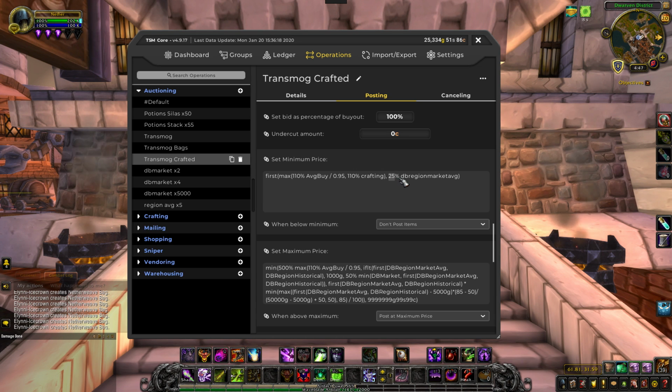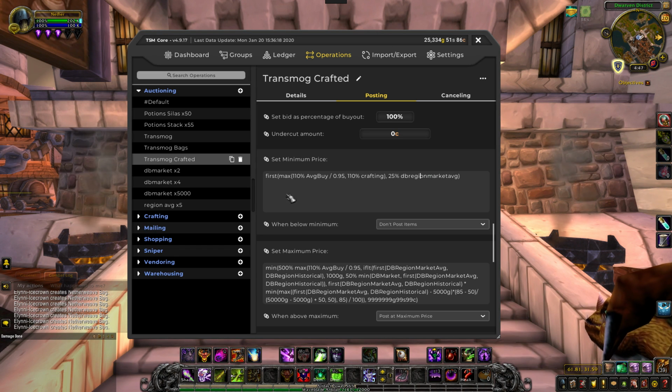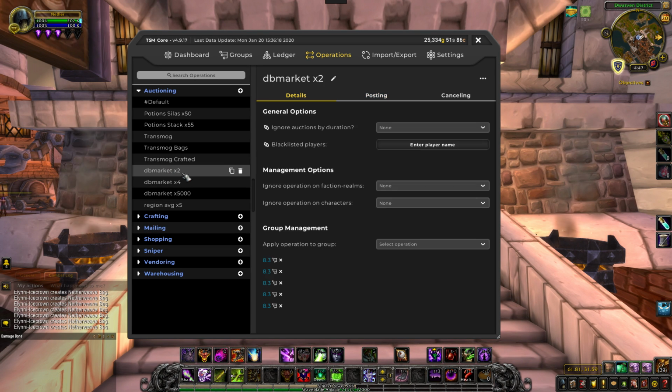And then also 25% DB region market average minimum, in case you haven't bought any version of that item and in case you haven't crafted that item. This is the last resort right here. Once again, this is just a safety net minimum price. I don't post things that are below minimum anyways, so it doesn't really matter the value for me personally in this box. It just makes sure that you're never losing money. That's it.